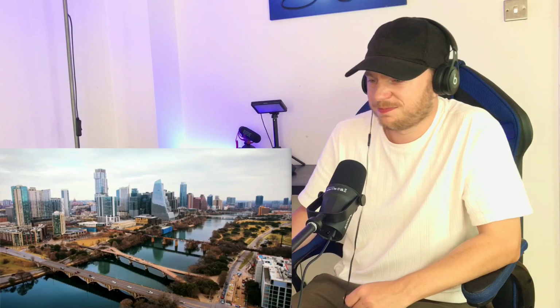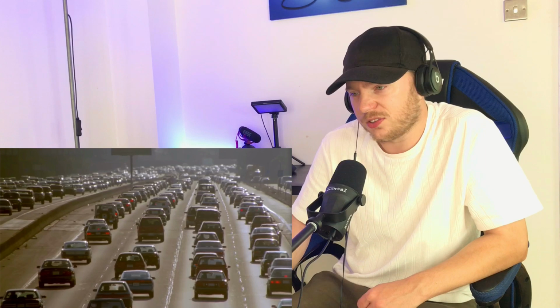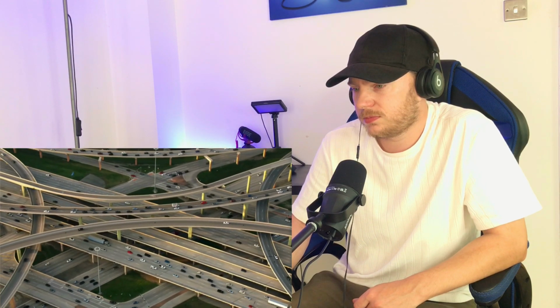Everyone has different thoughts about what a city should look like, but there's a growing recognition that the way we prioritize motor vehicle traffic in the U.S. may not have been the best path forward. And so I admit that my ideal city has a lot fewer of these towering interchanges that kind of stand as a testament to a transportation network that doesn't necessarily reflect our highest values and aspirations.